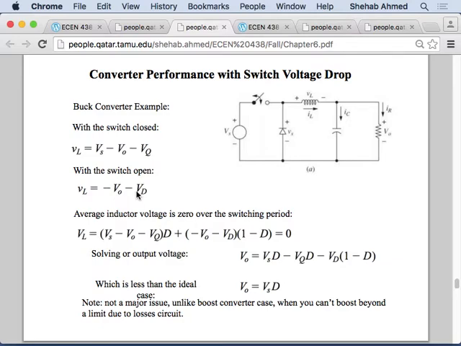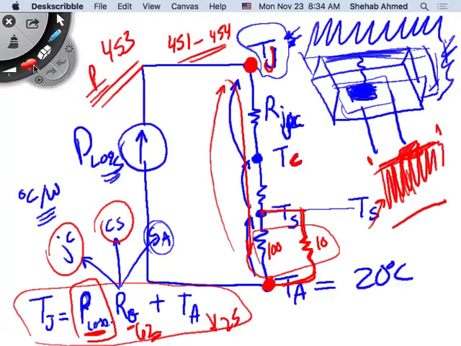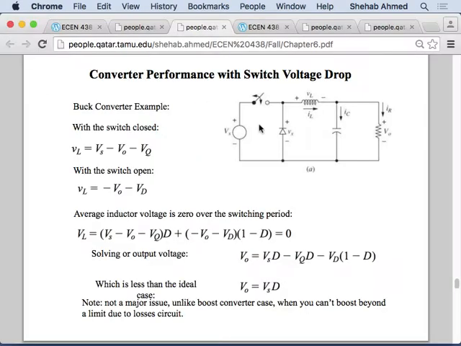That's why it's with a negative sign here, right? I just want to confirm that. If this is a diode, my forward drop is opposing the current flow, right? V forward of the diode. So if I would like to find the voltage across my inductor, it's the voltage at this terminal minus the voltage at this terminal, which is the minus V diode, and then minus V output. Okay? So this is the voltage across the inductor when the switch is open.